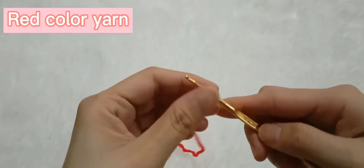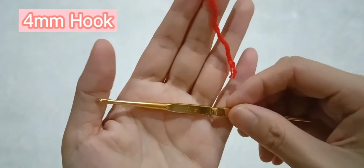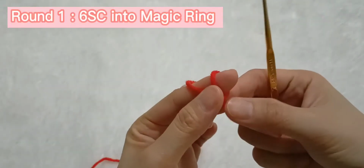Red color yarn, 4 millimeters hook. Let's start. Round 1, 6sc into magic ring.